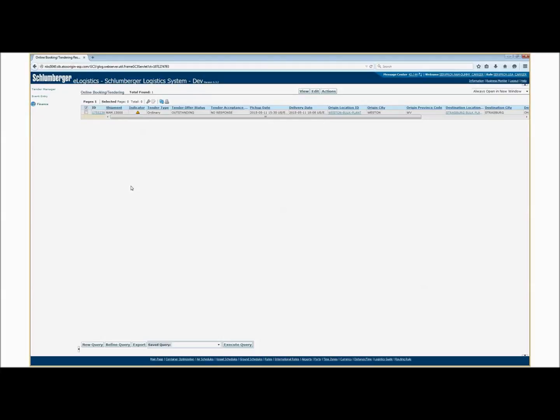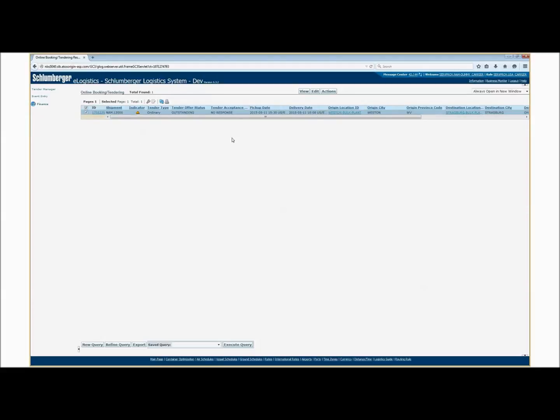So, simply as a training, when you select your Tender Manager and you search for open transactions, all the transactions that have not been taken any specific action will be available to you at this point. Now let's focus on the Tender Reject.